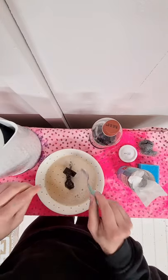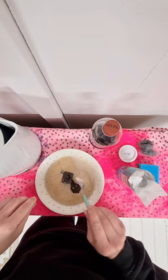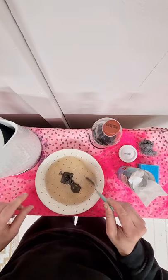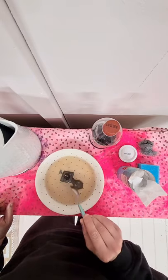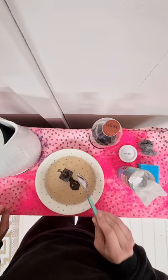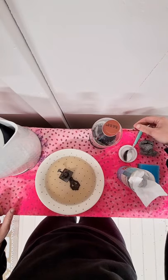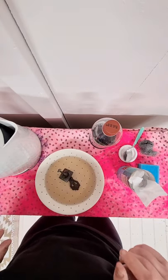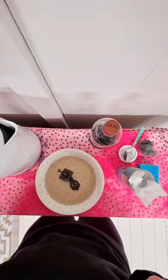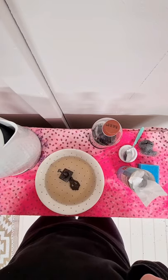I'm just going to turn that over a little bit, turn it over for a minute. Make sure it's in the water and I'm just going to leave it to soak. It depends on how dirty the handle is or how rusty. You can always give it a little test, but I'm going to leave that to soak for about five minutes and then come back and see how it's doing.